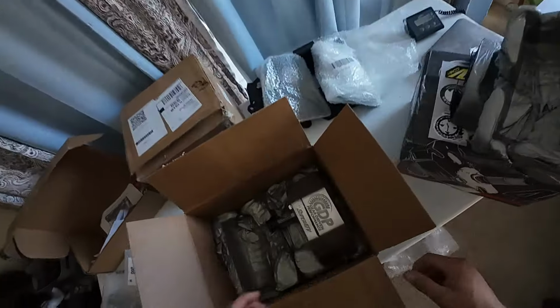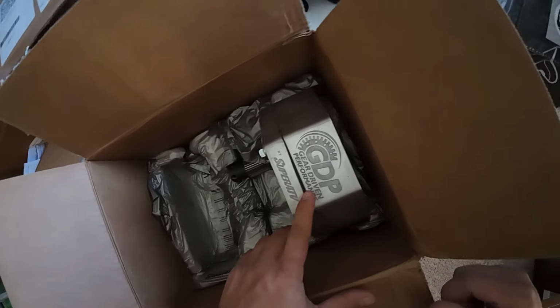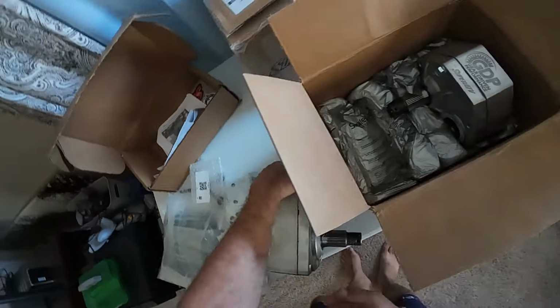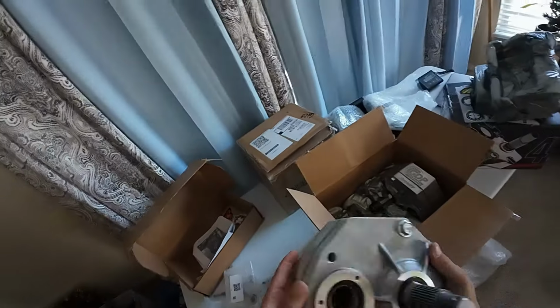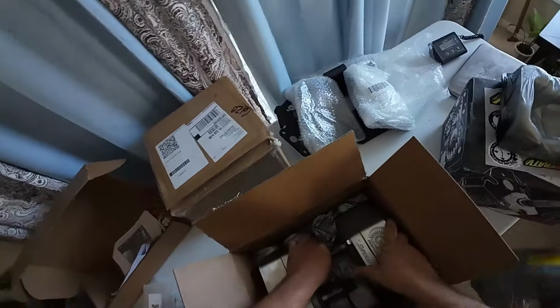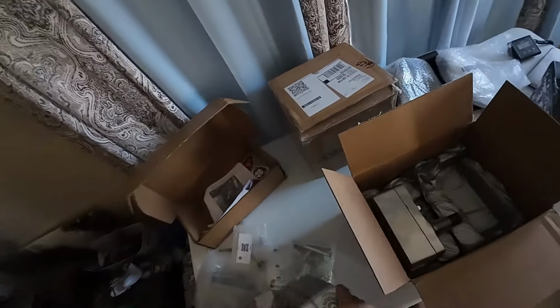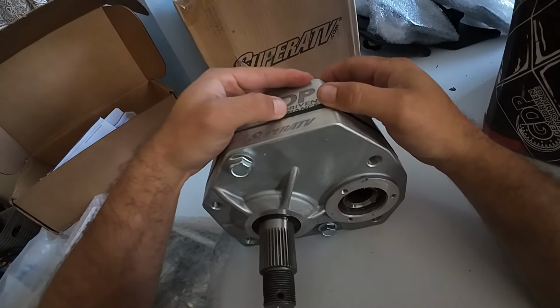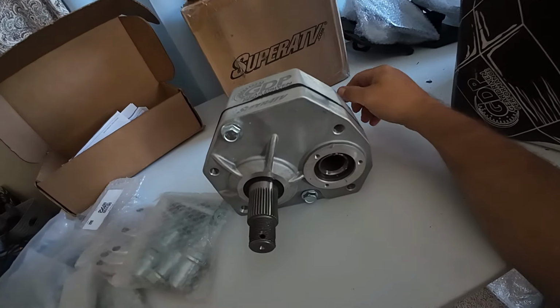They're very universal. See how that gasket is already squished out and folded over like that, guys? That's not good. Is this one the same way? No, this one's not like that. So let's look at this one then, because it looks like Super ATV already messed up the gasket for us. Okay. So that is not what you want to see. That much gasket hanging out is just going to cause problems.